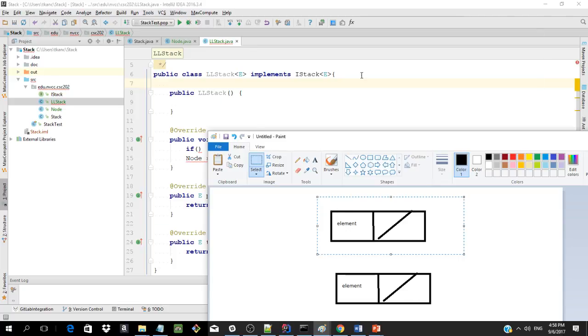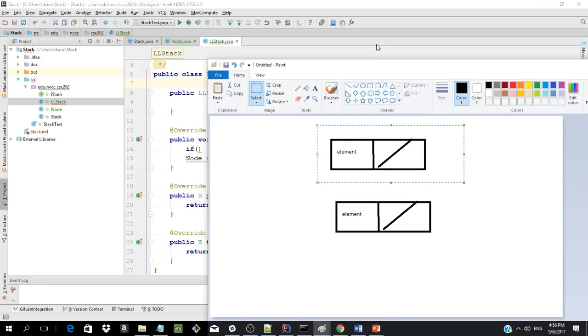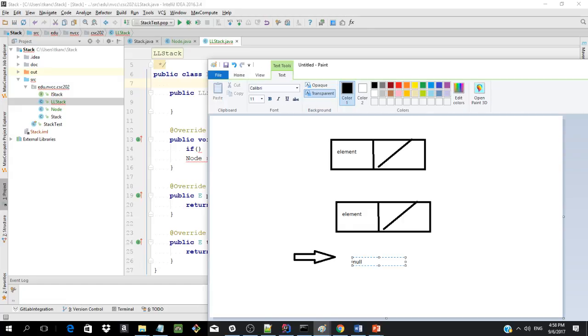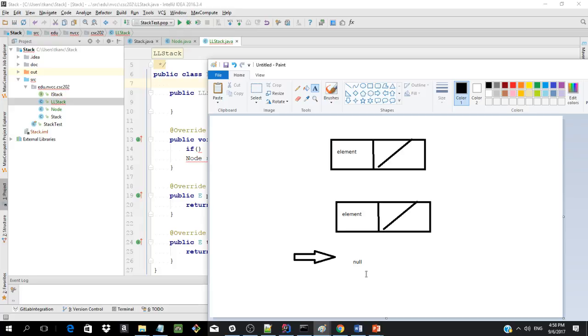Remember we were talking about we need a head. So let's think about before we create this guy. What happened to the head? At this point the head has to move from this guy to this guy. But before, it's pointing to no, right? Because it's an empty stack.